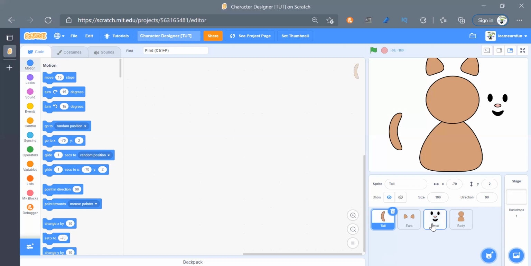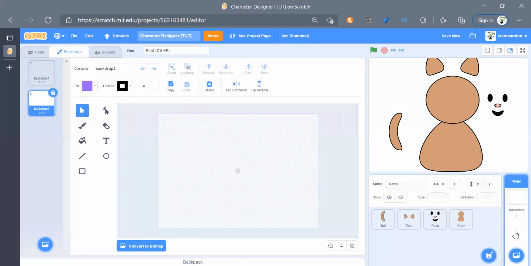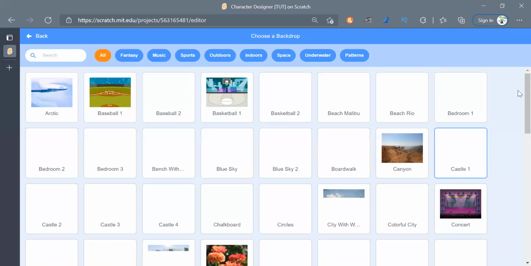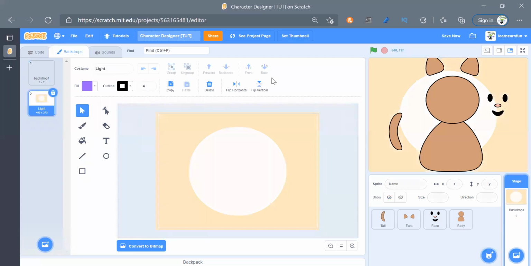Okay, so next, first I'll be adding a good backdrop. We can take it from here, choose a backdrop, and maybe I think light will be good. Yep, and we will delete the blank backdrop.